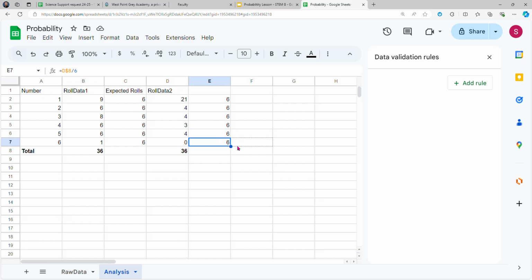If I drag it this way, it changes to an E because I didn't put a $ sign in front of the E. But if I put a $ sign in front of this E and drag it over, what might we expect to see over here? The equation-wise, E8, E8, E8. So I think it's easier to just give your values a name, and then it's never going to mess up. You don't have to worry. The $ signs, I find, are a little bit tricky.